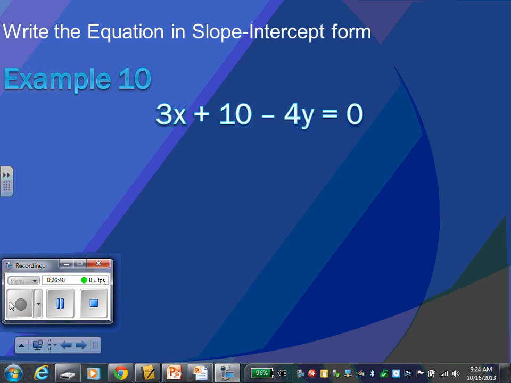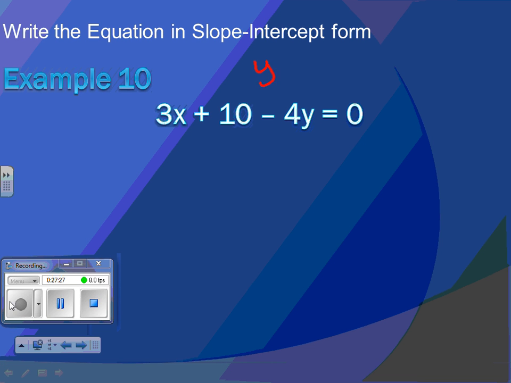3/4, positive 3/4? Yep. Can anyone tell me the entire equation in slope-intercept form? What'd you get, Dylan? Y equals 3/4x plus 5/2. Everybody okay with that? Okay, and so the purpose of this, number one, is that things were in a little bit different order, and that's okay. Basically they took all the terms and pushed them to one side, which means you had nothing on the other side. But if you play your game, it's not that big of a deal.